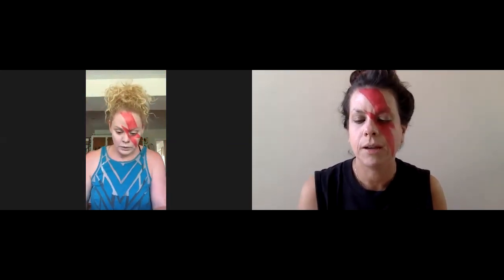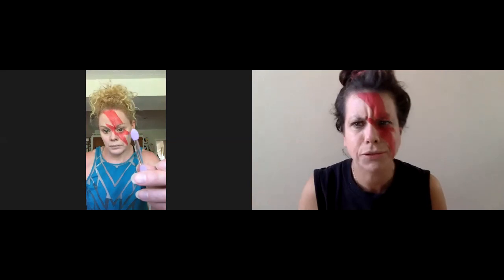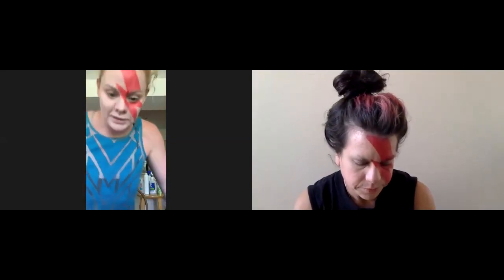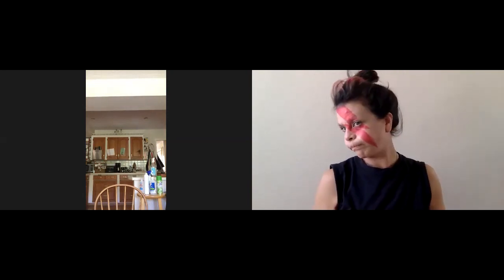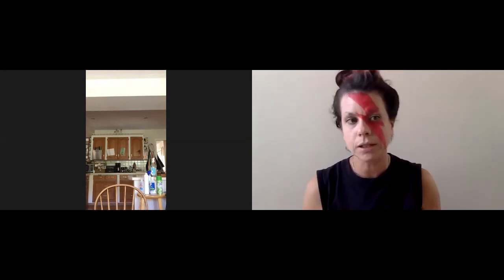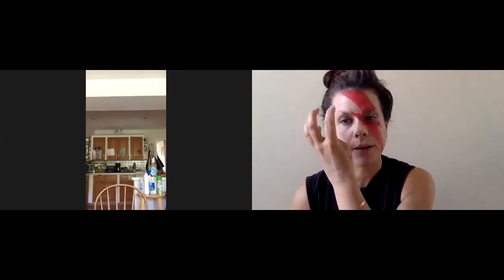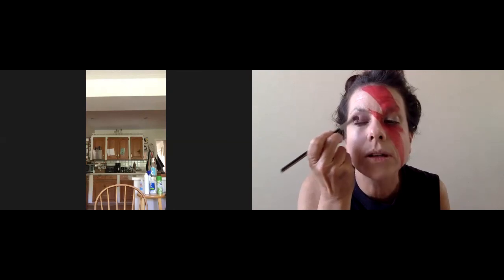Okay. So getting the pink, you can use your fingers, Lisa, because basically we're doing the whole eyelid. What about just a makeup brush like this? Oh yeah, that's perfect. What we're going to work on next, if you have a pink eyeshadow, if you don't, no worries, use another color. We've already started blending in a different color. He's just really pink, so we're just pushing pink into his eyes.